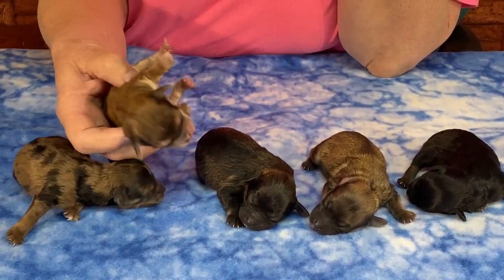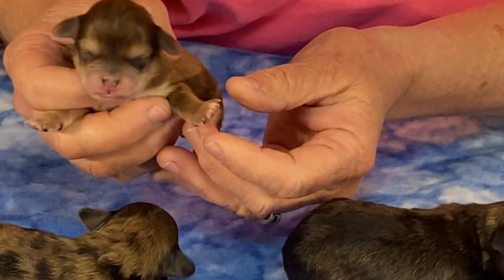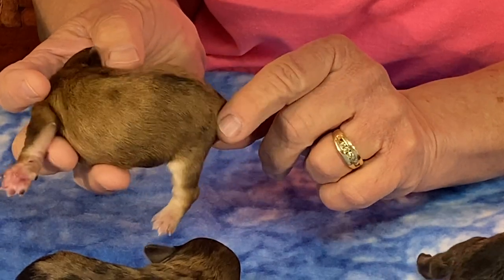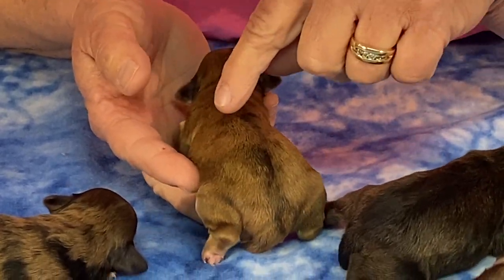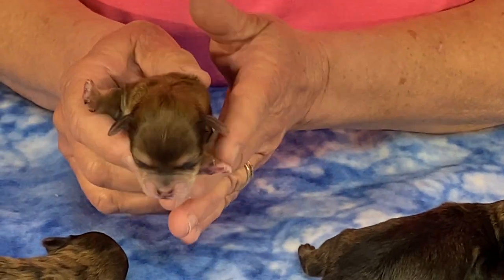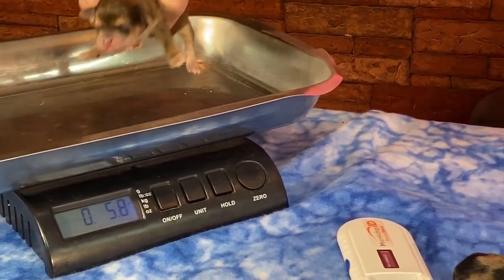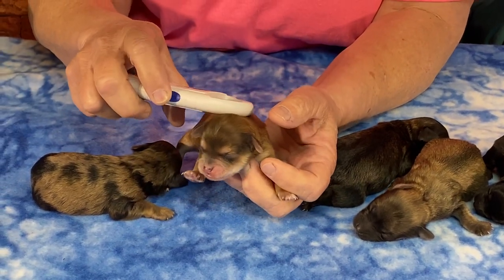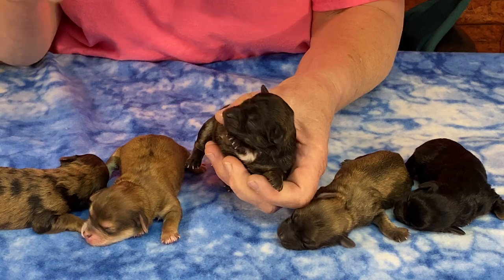This is the little tiny female. I love this little one — she's a little chocolate phantom, and she's got the light eyebrows and trim on her legs. She actually looks a little bit merle on the back, but she doesn't have enough merle to really say yes she's a merle. Her ears also look merle and she's got a few spots back here. She's got a big huge white belly. She is 5.8 ounces. Microchip number 8204.